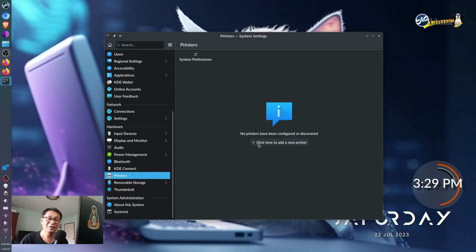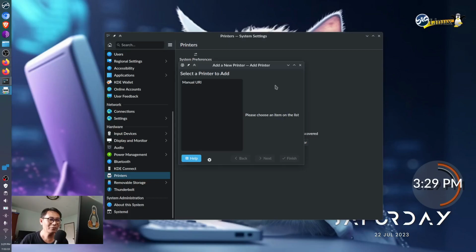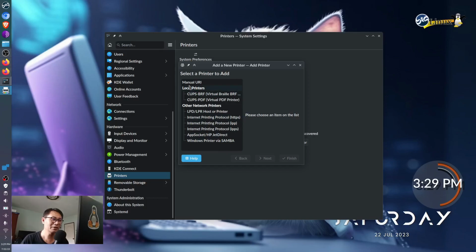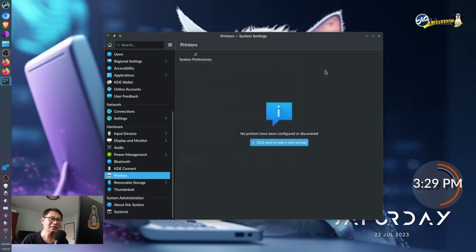There is none, because there is no printer connected to my computer right now, but it would be waiting for the printer once I connect it. So that's how to install a .deb file. It is so easy.